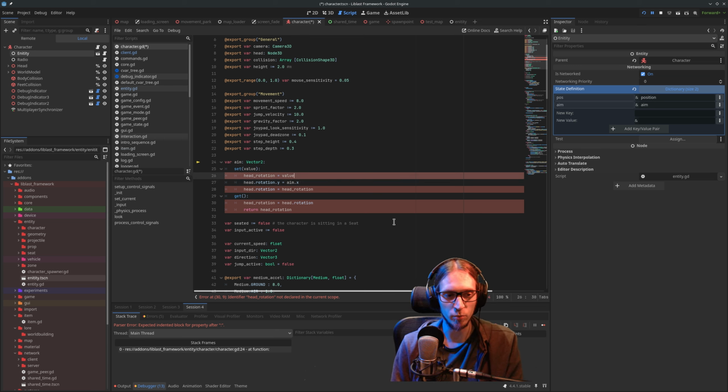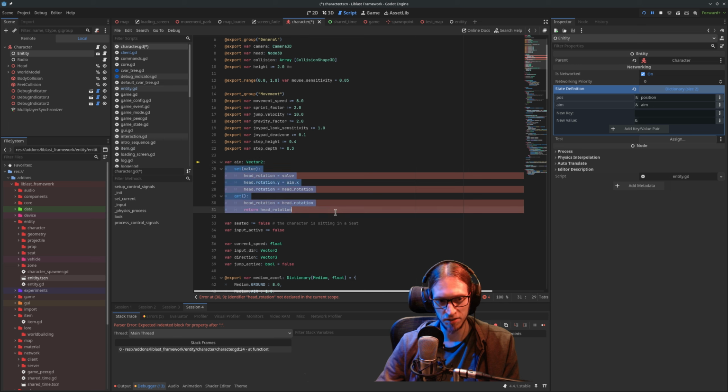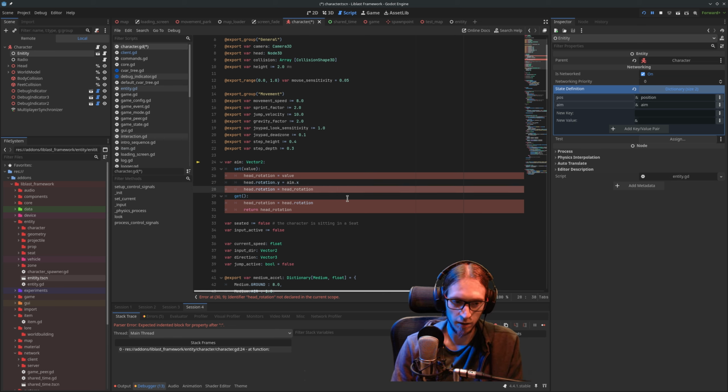Oh crap, what will happen when someone goes like aim.x equals something? Is it gonna trigger the setter and actually have this code run or not? We'll see. So head.rotation.y, okay.